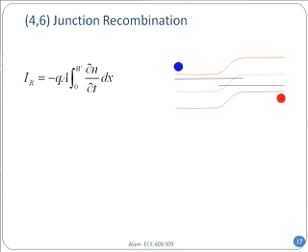So let's try to work it out. I just want to calculate the current due to recombination alone, assuming I have calculated all other currents previously. What happens is that the electron and hole come in, and you can see the red and the blue come halfway into the junction and they can recombine. Why don't they recombine on the right-hand and left-hand sides? Because there the carrier concentrations are close to equilibrium. Here there is a huge amount of carrier concentration in the junction, and that causes significant recombination.